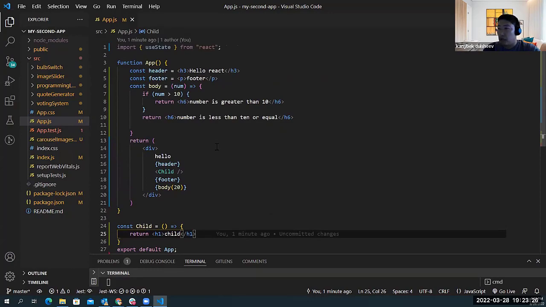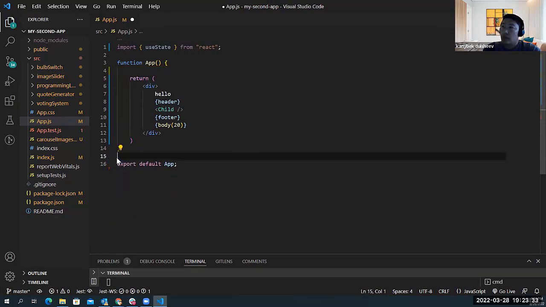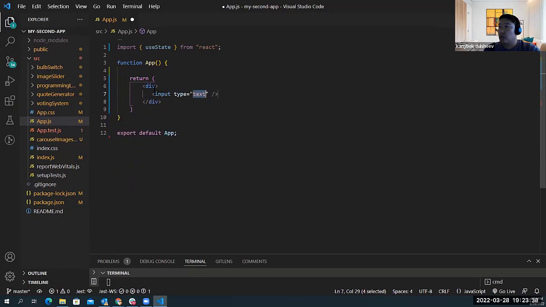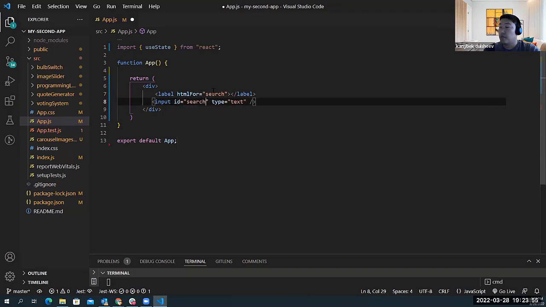Now, let's start building our first control component. I'll remove all of these and put inside my div a very simple input component, and let me put here a label as well. Label htmlFor search, and let me put here ID search, so the label's for attribute should match.